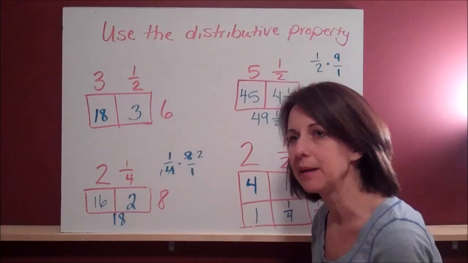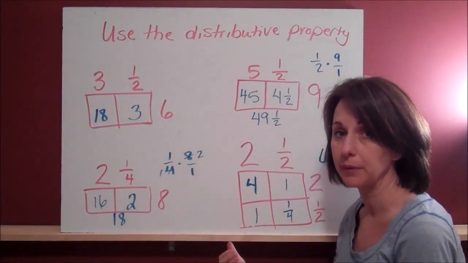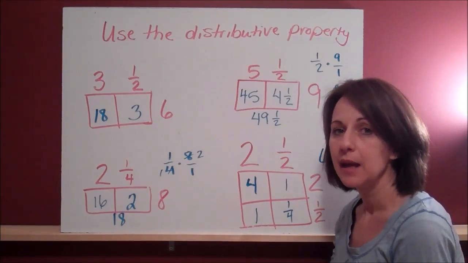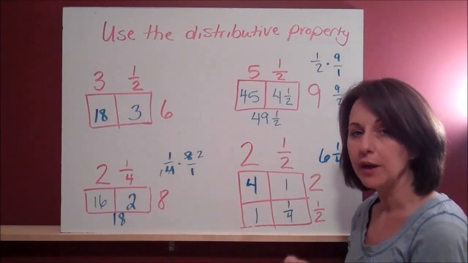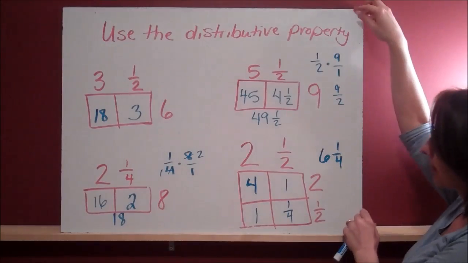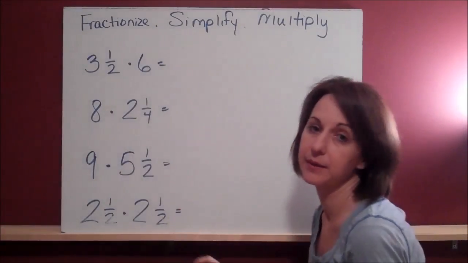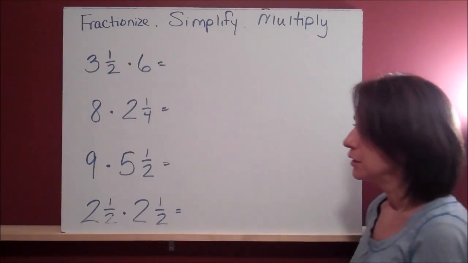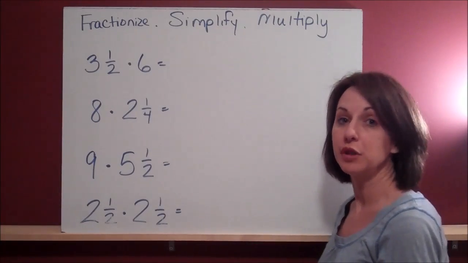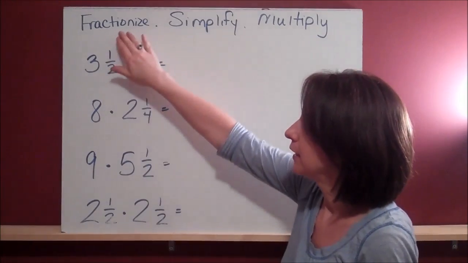Boys and girls, this is the same strategy we used for whole numbers when we were using the distributive property. It's also the same strategy we used when one of these was a variable. What you learn with whole numbers goes all the way through every type of number. Now, perhaps the distributive property is not always the best way to multiply mixed numbers. So I'm going to show you the exact same problems, but another way to do them. The way that we learned when we were multiplying fractions.